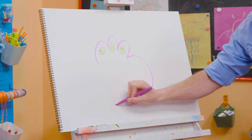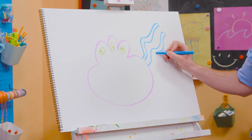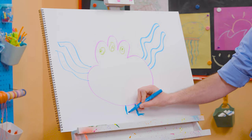And then I'm gonna take blue and draw some tentacles. Whoa, wee, squiggly lines. Here, some over here. Whoa, yeah, that's awesome. What about some legs and feet? Legs and feet, there we go.